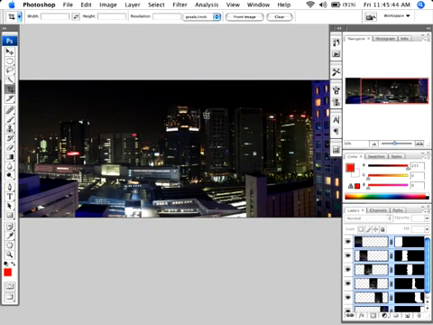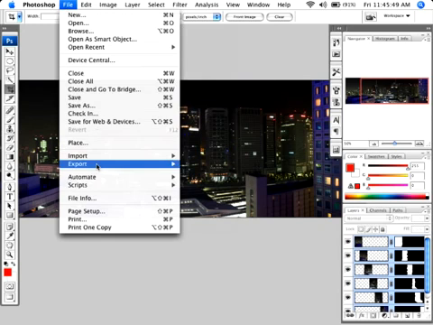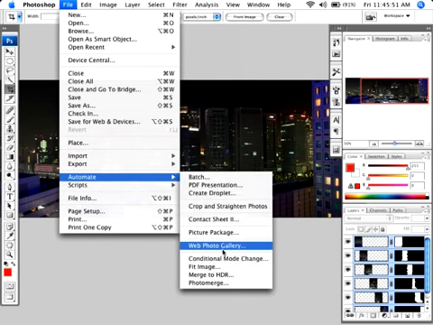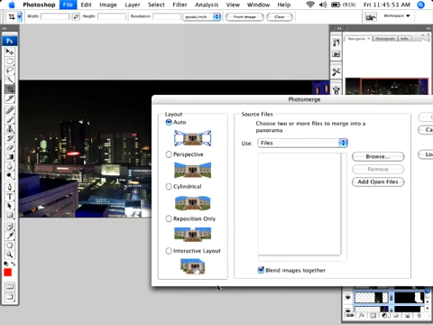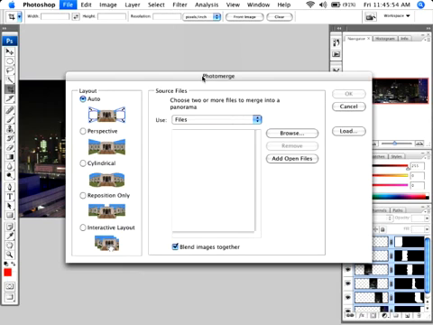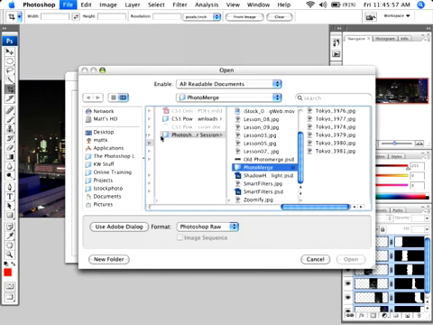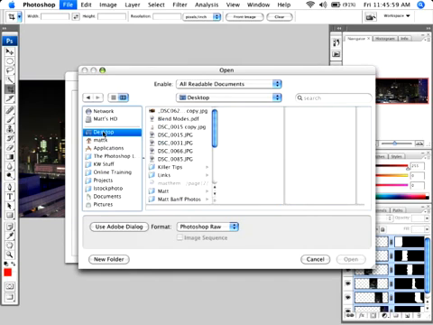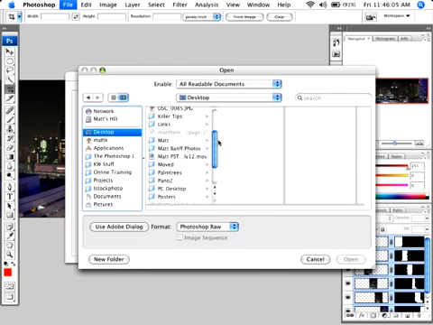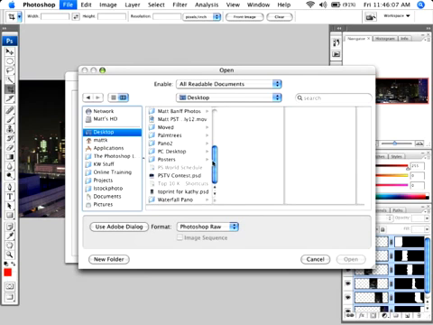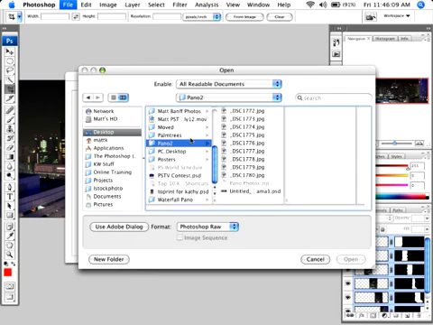Now, what's even better about the new photo merge is I'm going to go to File, Automate, Photo Merge, and I want to show you a photo that I did nothing with. A photo that I sat on the ground for. I didn't switch to manual mode. I didn't turn off auto white balance. I didn't do any of that. I just sat on the ground. I was on aperture priority, and I just kind of panned across.